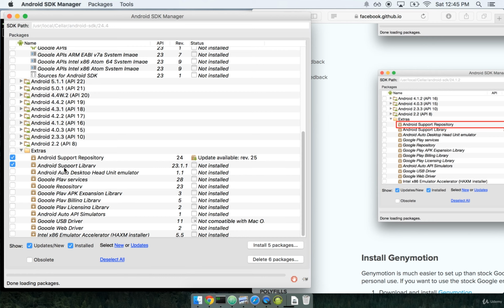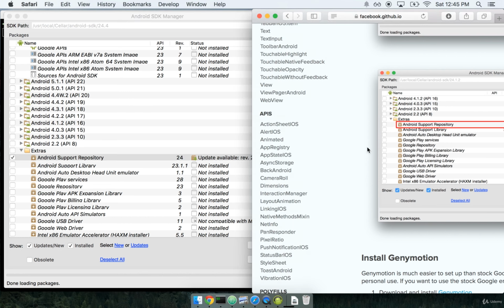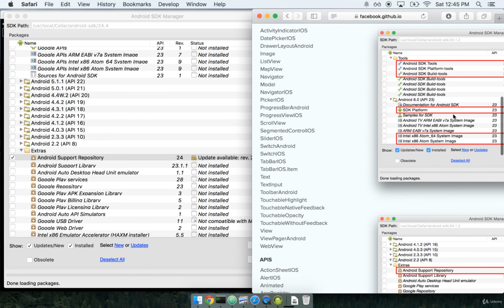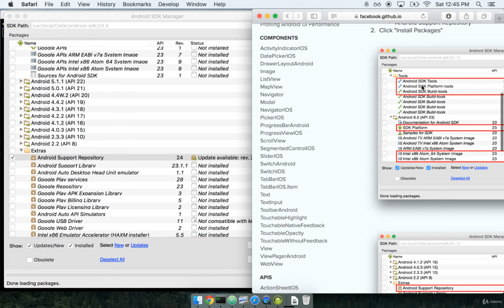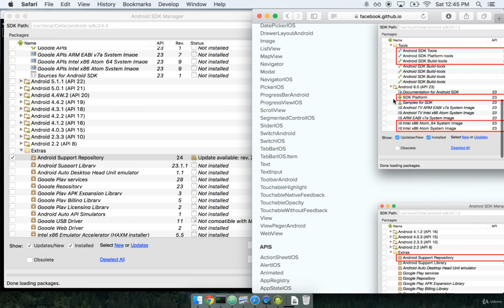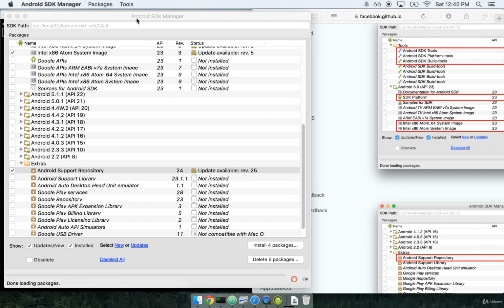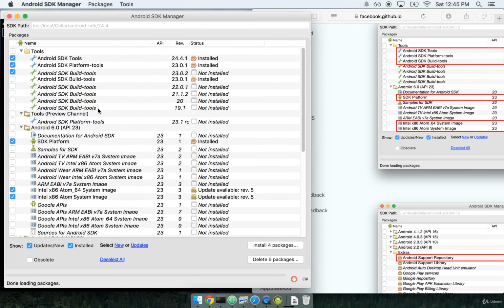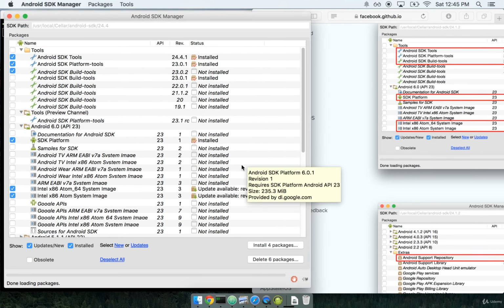For some reason I have the Android support library selected. I think I'm just going to go ahead and unselect that. So I should just have extras Android support repository. Now, if you're watching this video at some point in the future and there are more libraries over here that have been selected or red boxed, make sure that you get all of those as well. Don't only get the ones that I'm pointing out here. Over time they might add an extra dependency or 2. Be aware that they might have an extra 1 or 2 highlighted on the right hand side over here.